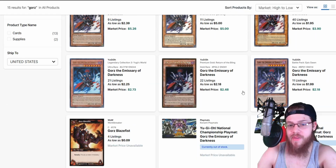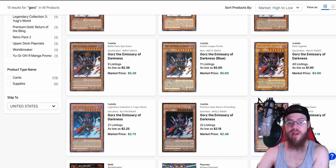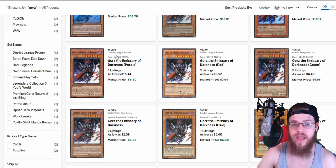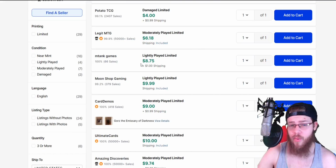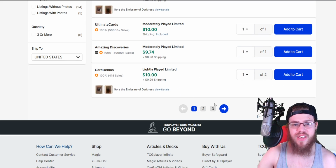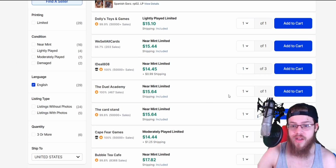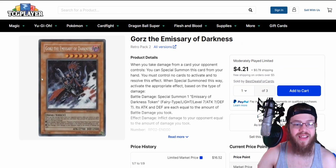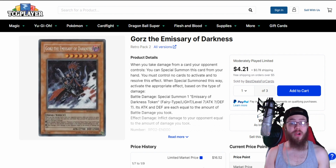The cheapest copies of Gores are like $2 to $3 now with low listings, like low quantities. And then you have your cooler forms of Gores, your Secrets from DLG and from Retro Pack, sitting at a pretty respectable price now, like $10 to $12 copies, but just a very low amount of listings in general. So I think all of these are pretty good pickups. Definitely, I don't want to say spend $12 to $15 on Secret Retro Pack Gores now, because they were like $3 a year ago.